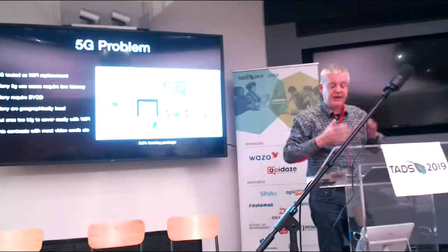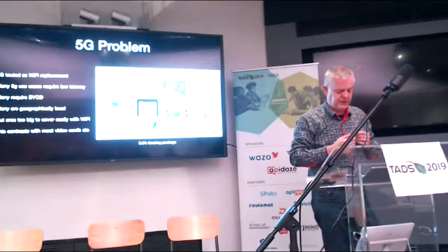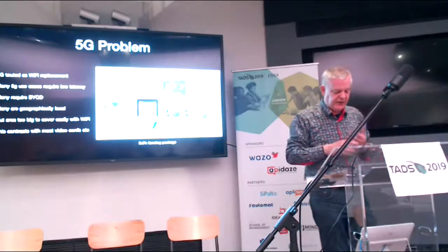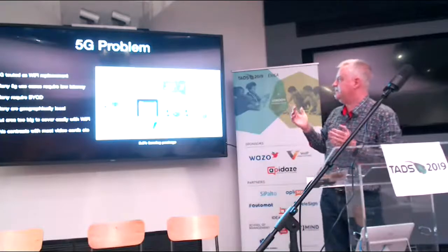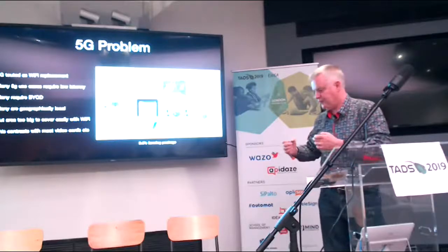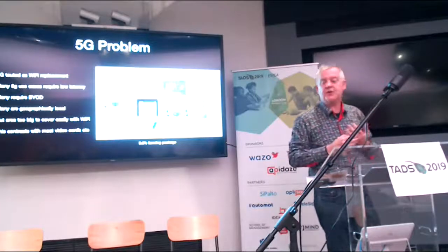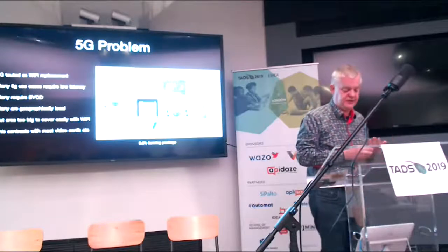So what's interesting about that is it's bring your own device, because they're expecting you to bring your own Android or iOS for it. It's geographically local. You're going to fly it around your own farm, but it's a big area. It's quite hard to cover with Wi-Fi. I mean, DJI kind of use the fact that you can directionally point your piloting box at the thing, and they have an antenna that's directional. But in general, it's quite difficult to cover a whole field with something like Wi-Fi. So it is an interesting use case for 5G.